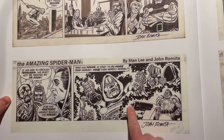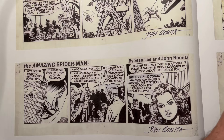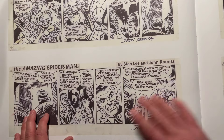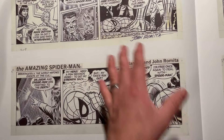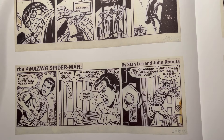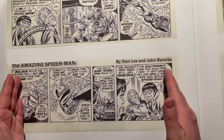They were telling a different story than what was in the monthly comics. The continuity didn't change too much until — and correct me if I'm wrong in the comments — at the time that Mary Jane and Spider-Man get married, I believe they stay married in the comic strip, veering off into a different continuity from the monthly comics. You can see Dr. Doom plays a big role in these early stories. And you just get three or four panels a day — that's what John Romita had to work with in telling this ongoing Spider-Man story.